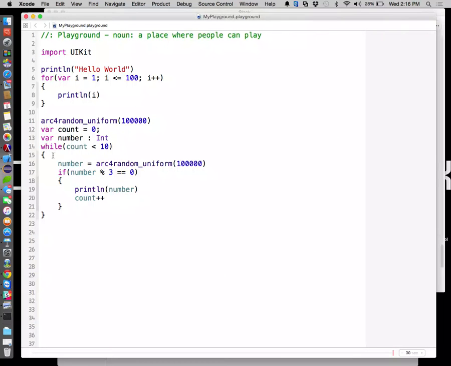Okay, so this while loop, we'll start off count at 0. We haven't found any that are evenly divisible by 3. Then we'll give us a variable, a place to throw our random number each time. Then we're going to write a while loop. This while loop will keep going as long as count is less than 10. We'll generate some random number between 1 and 100,000. Does this give you 1 in 100,000 or 0 in 100,000, this one?